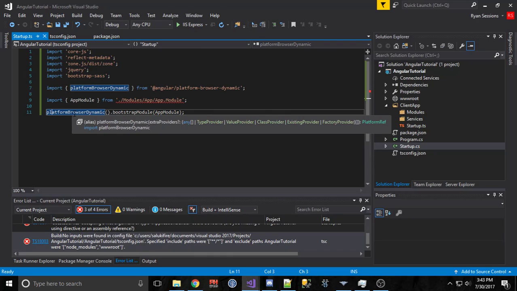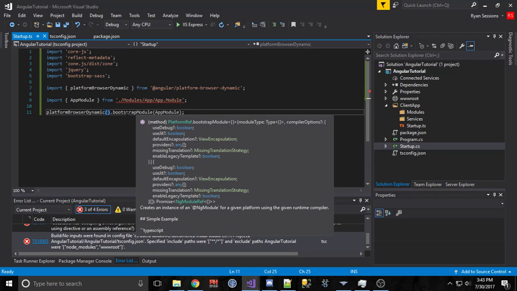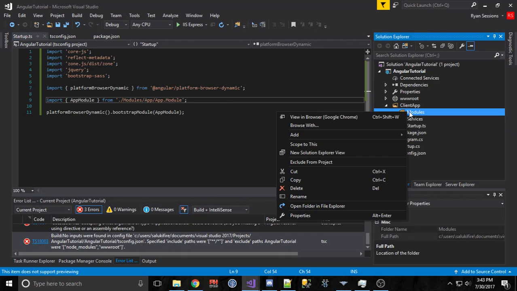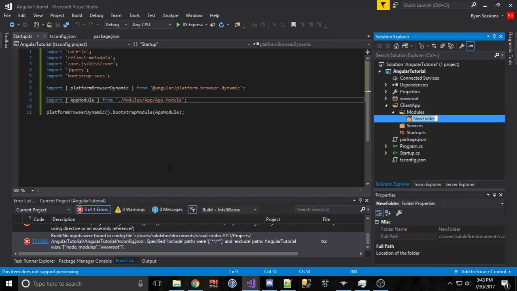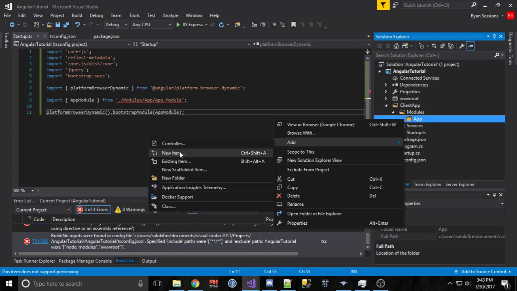What it's going to do is call your platformBrowserDynamic that allows our Angular app to run in a browser, and then it's going to bootstrap our first module. Our first module is going to be our app module. We imported it here from the file path, and we use a relative path here. So the dot means the current folder, then the modules folder underneath that, and then our app.module. You notice we don't have a .ts here. We could if we needed to, but I'll show you later on when we're setting up Webpack why you don't need that. So let's go into our modules folder and we'll add a subfolder here called app. And then we'll add our app.module inside that subfolder.